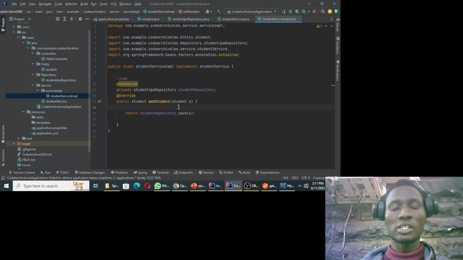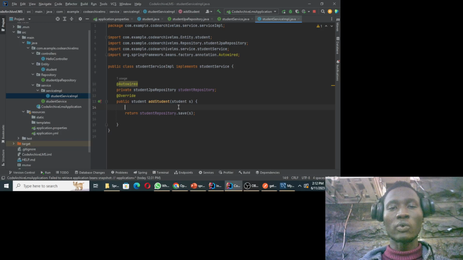But for our case here, we've just provided a very simple implementation, and in the next upcoming videos, we will look at how to implement more complex logic. For example, if we need to save a student, we must first of all check that all the fields of the student are provided, none of it is null. We need to ensure that this student does not exist before in the database, and after that we now save the student. So this is what we mean by the logic, and all this logic should be defined and declared in your service layer, that is the service class.